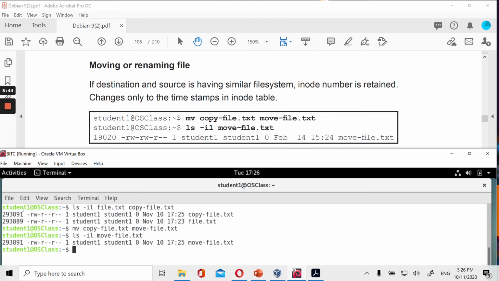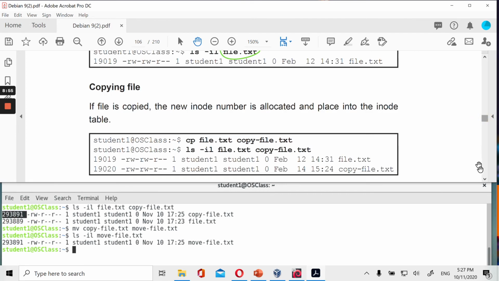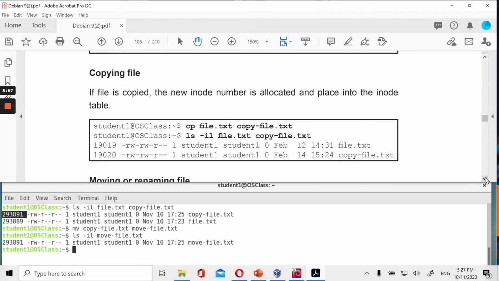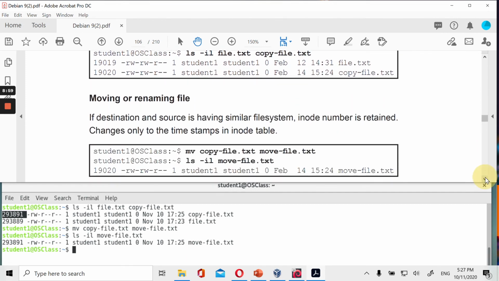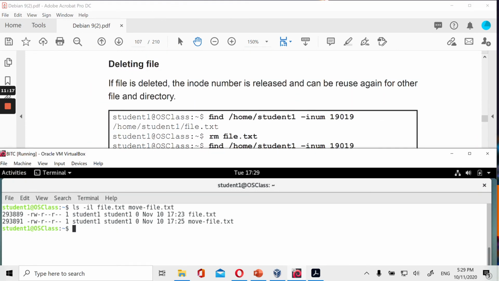So you can see here, renaming a file will not change the inode number. Copying a file will change the inode number because you are creating another file.